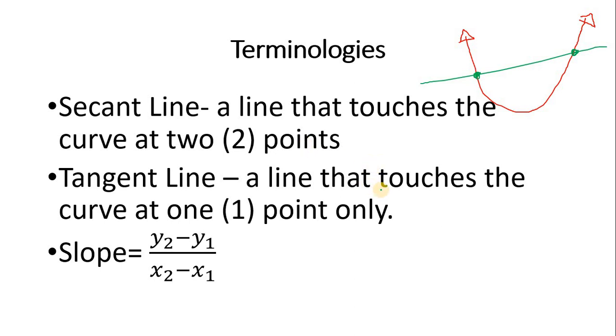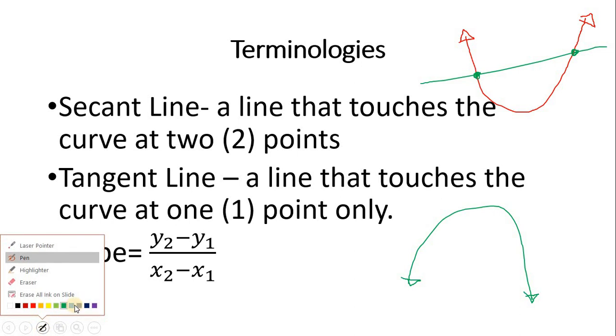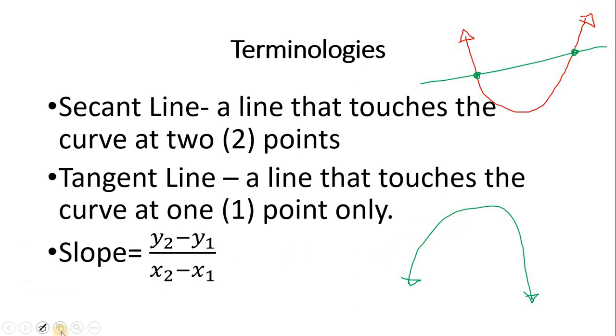How about the tangent line? A tangent line is a line that touches the curve at 1 point. Say for example, I have another function here, a parabola that opens downward. How does the tangent line work? Make sure that your line touches only 1 point of the curve. Say for example, this one. There you go, you can observe your line only touches at exactly 1 point. Therefore, the red line on the green curve touches only 1 point, meaning that is a tangent line. And this point where your tangent line touches the curve is what we call the point of tangency.